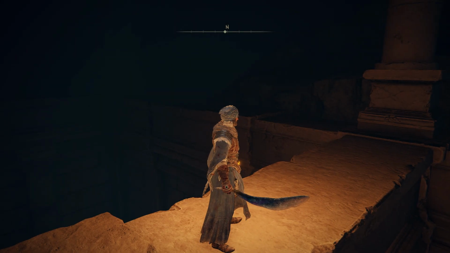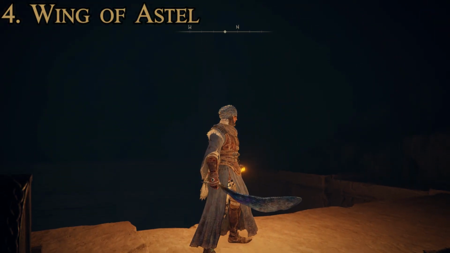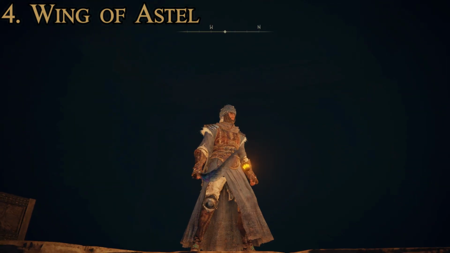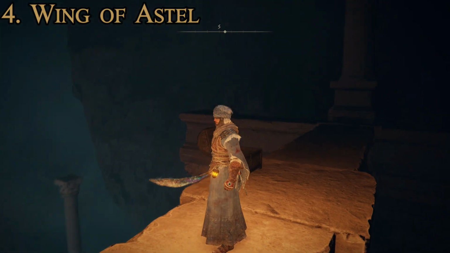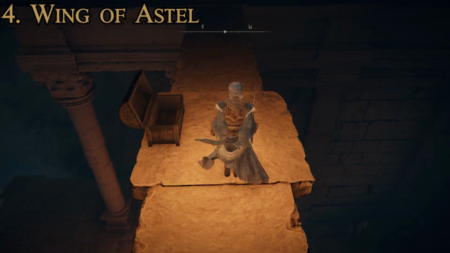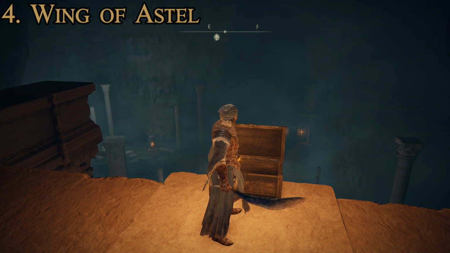Alright, and so at the number 4 spot, we have the Wing of Astel. You can see this one is based off of an insect's wing, pretty much exactly what it looks like. And Astel is a mythological creature in this game. There are 2 different Astel bosses you can fight, and I think one of them also drops one of these, or maybe not. But the best place to get it, and the only place that I've verified, is this chest right here. I'll show you where that is, but first let's talk about stats.